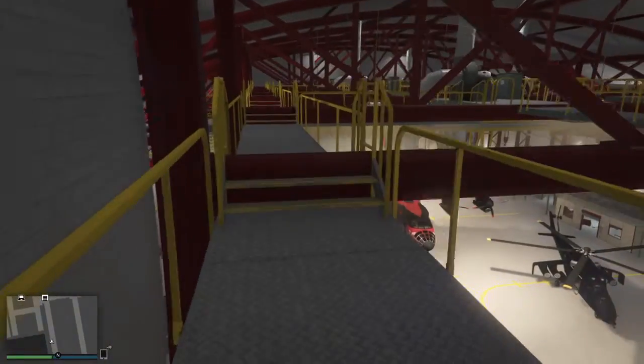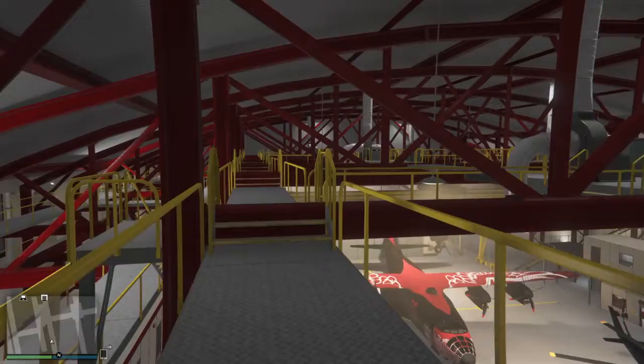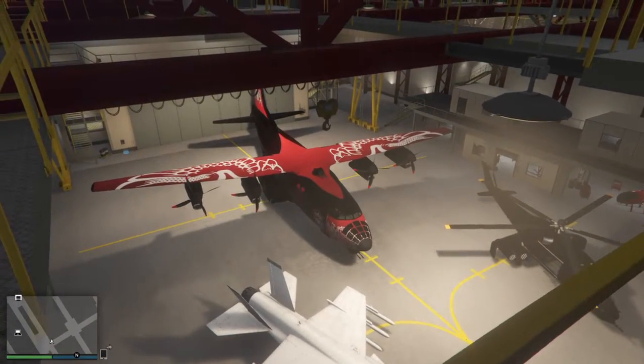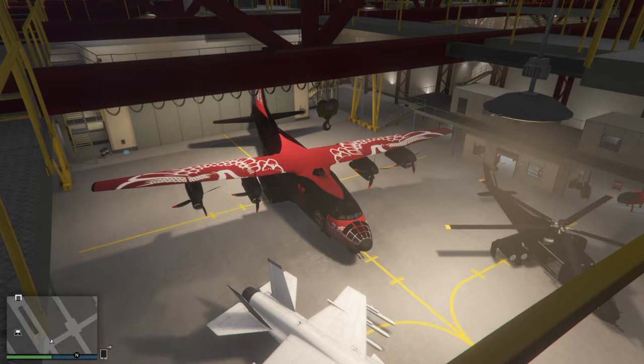Down there, as you can see, is the Bombushka, which just got released today, and that is the one aircraft I have been waiting for. To me, it is bigger than the Titan. The fuselage itself, without the wings, is a little bit bigger. The wingspan is a little bit bigger, not much. These wings are a little bit slimmer and angled differently. It is longer, given that there's a back turret on there.